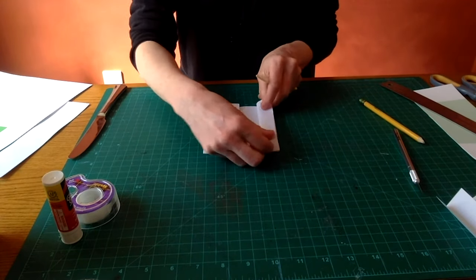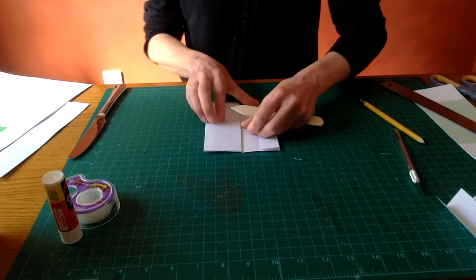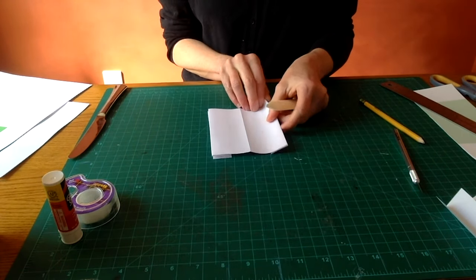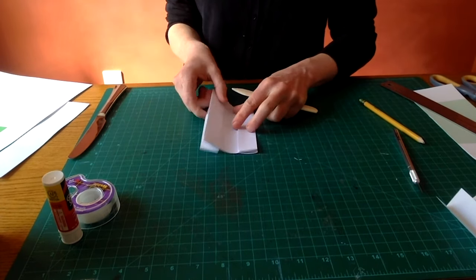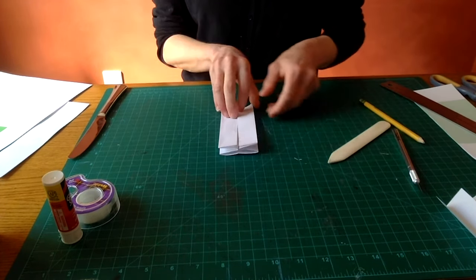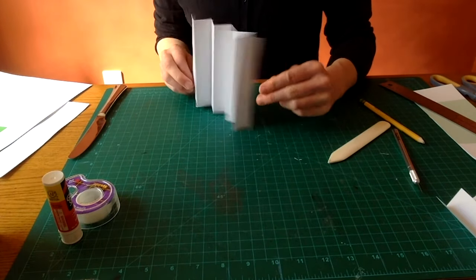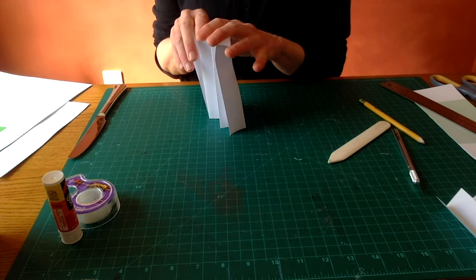Fold my left edge back out. Repeat on the right side. Turn my paper over, fold the left edge back to the center. Repeat on the right side. Turn it back over and fold it in half, and you get an 8-section accordion, and you will just repeat those folds with the second half of that sheet of copier paper.